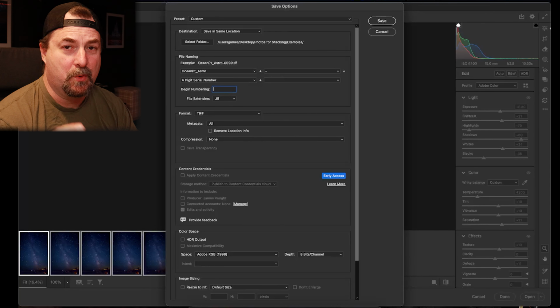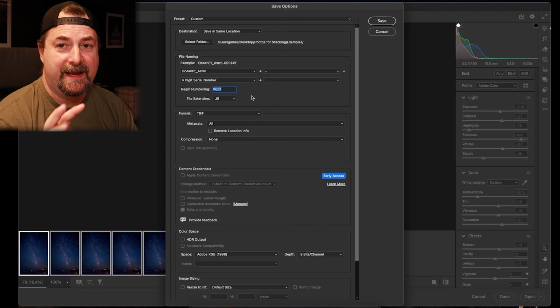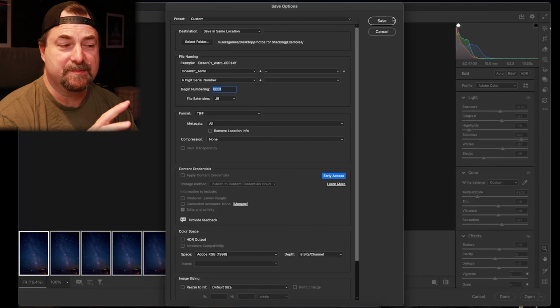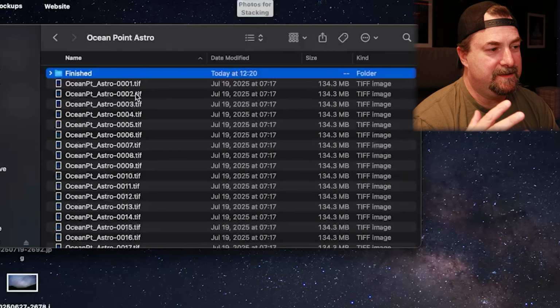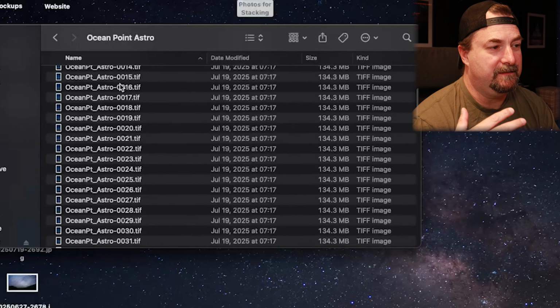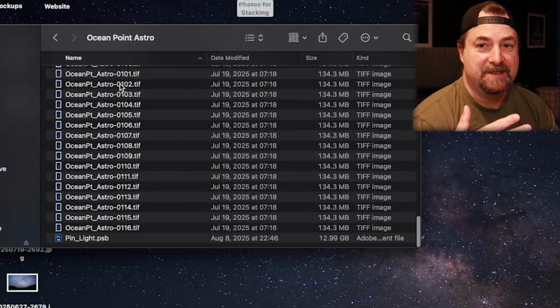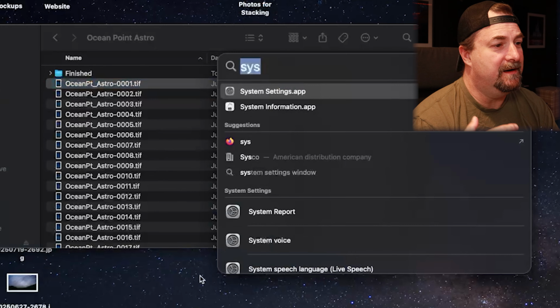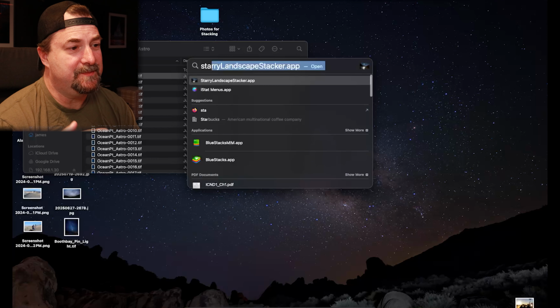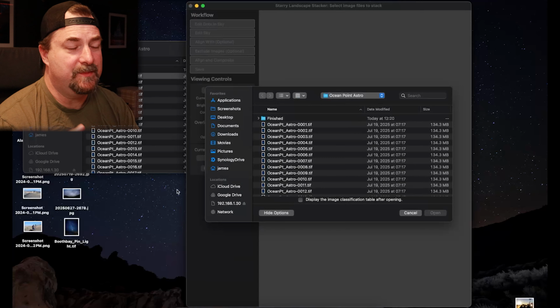And this is going to become important a little bit later on, why I do this first, but this is an important first step. So what I'm going to do now is, these are the files that I had originally processed in order to put together the stack. As you can see, there's about 120 or so images in there. From this point, I fire up Starry Landscape Stacker and make sure that I select all of the images that I want in the stack.